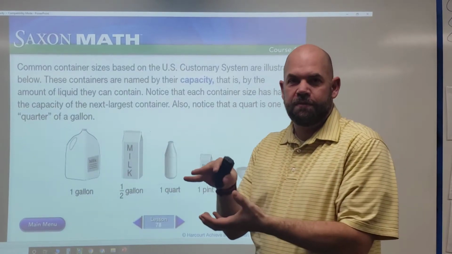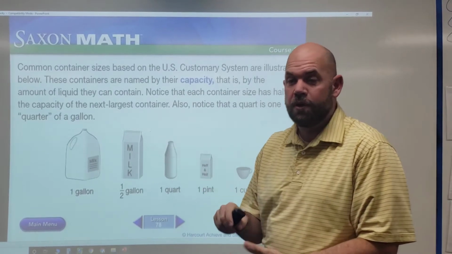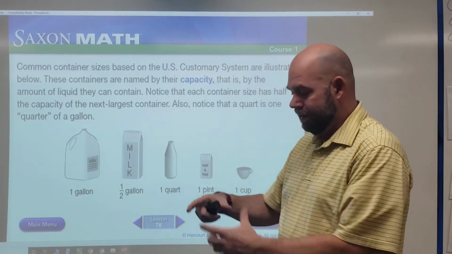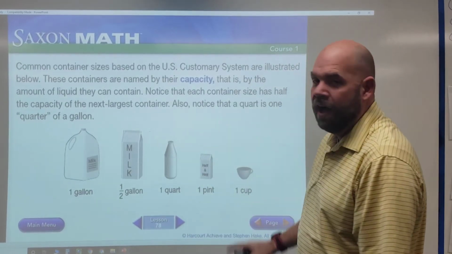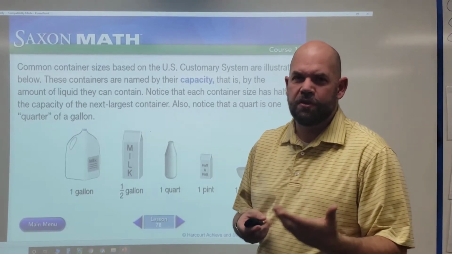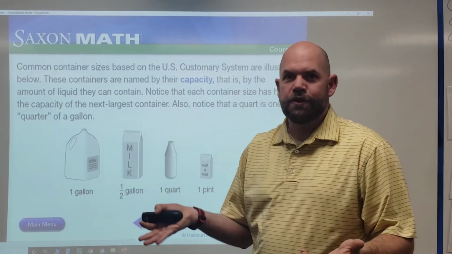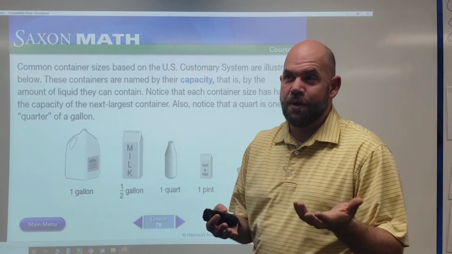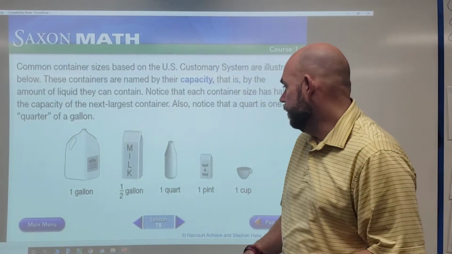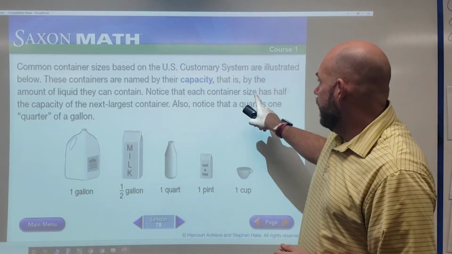Half and half comes in a pint. So if you see those from the grocery store, if you're going to put a creamer into your coffee, or if you're making whipped cream, or you need half and half for making a cream sauce, you're going to get those in pints. Those are pretty small. And then a cup, typically we don't buy things in cup size, maybe like a yogurt or something, but usually those aren't in cup sizes either. But a cup is like a serving size. Actually I think when you do ice cream, it's supposed to be like a 4th cup or something like that, but most people take a cup. So obviously I take at least that much. So that's what we've got.